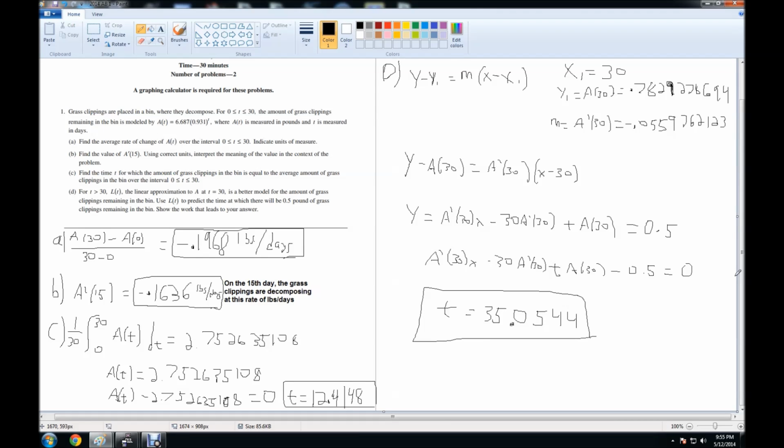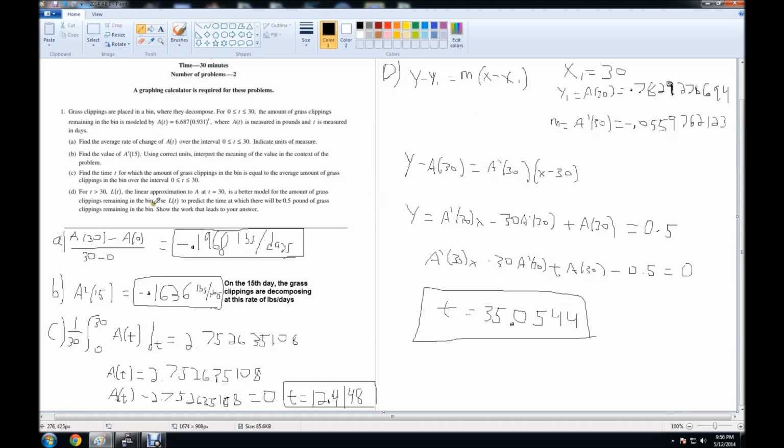So this definitely was the hardest question out of the 6, in my opinion. If not, it'd be question number 4 with the related rates. However, I thought that was doable. This one was very tricky. Already with part A, it's not a calculus question. With part C, you gotta think of average value, and then kind of do the same thing with part D. Set it equal to the average value you found. Solve for t. In here, we had to use the linear approximation, set it equal to the answer of 0.5, and solve for t. So it wasn't really that hard. The work is manageable. The actual process, though, getting to it, is a little bit tricky.